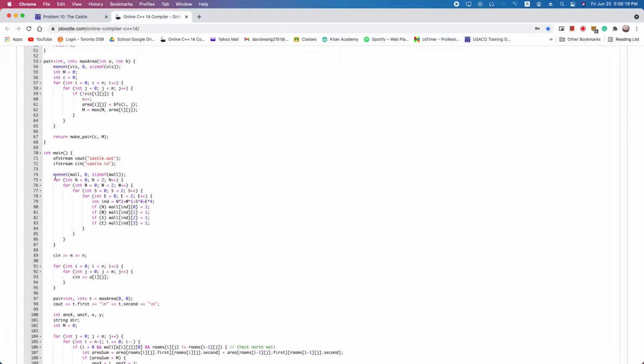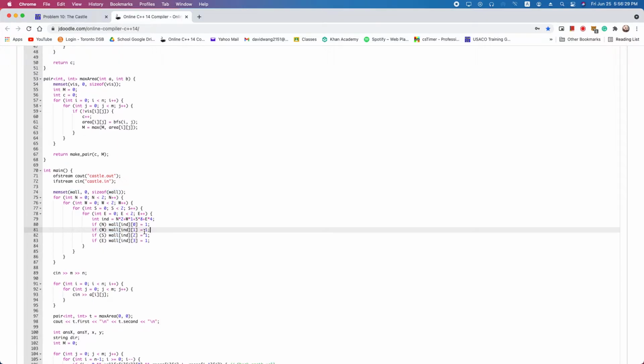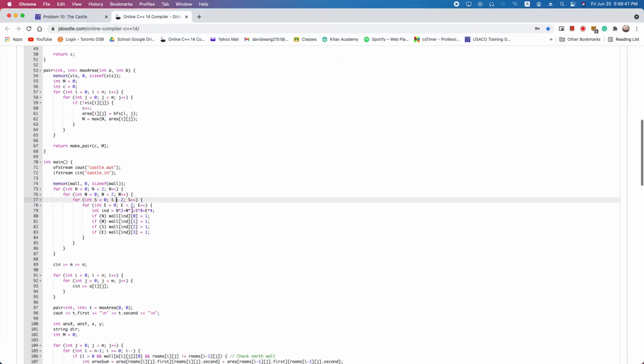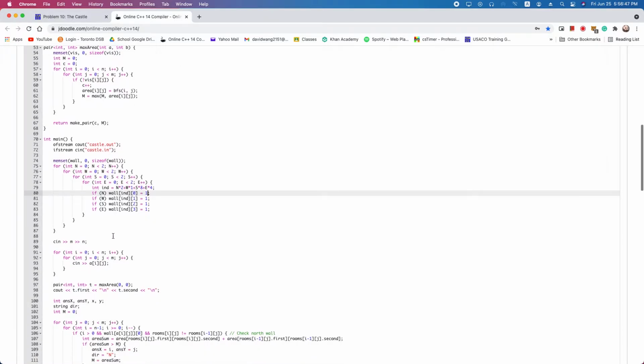First, I made a nested loop to find all the combinations of the walls, and then I can set each of those to 1. This is a Boolean array. So, for example, here, this is the northern wall, the west wall, the south wall, and the east wall. Then you can test out each different combination and add them up, and then you will know which number stands for what type of wall.